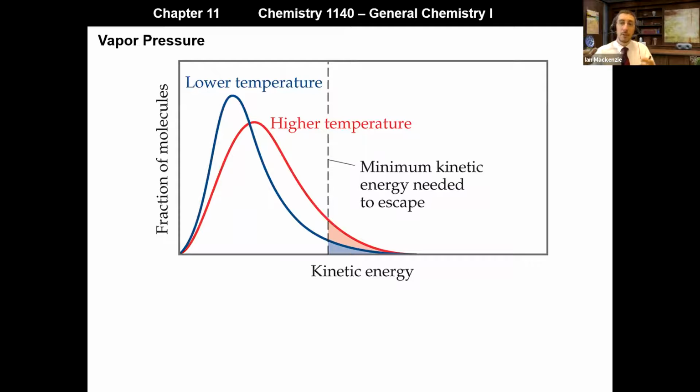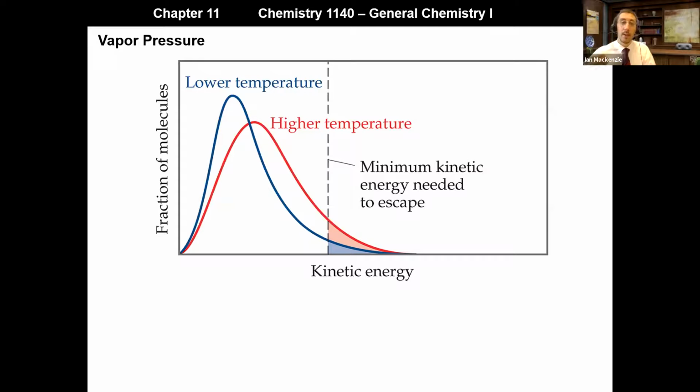Now, vapor pressure is important because we can directly relate it to the kinetic energy, which is directly related to the temperature. So in any liquid phase, there's always a distribution of molecular speeds, even if the average kinetic energy is at some particular value. Now, some small fraction illustrated here in sort of shaded in will have the minimum kinetic energy that's required to escape the surface and thus enter into the gas phase and become part of the phase that exerts the vapor pressure.